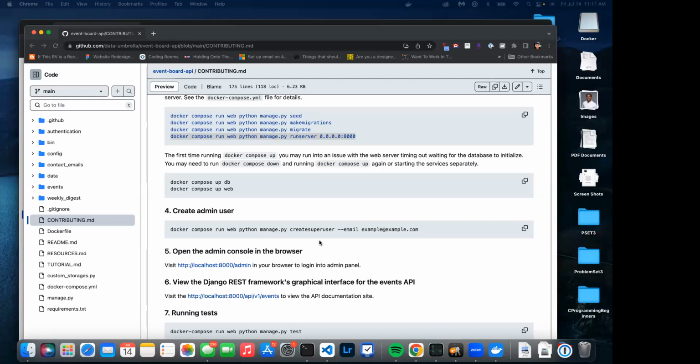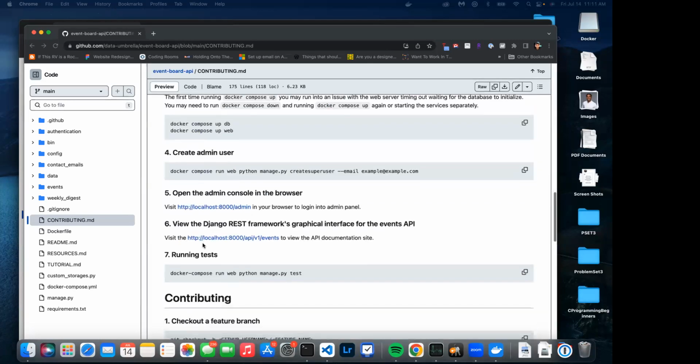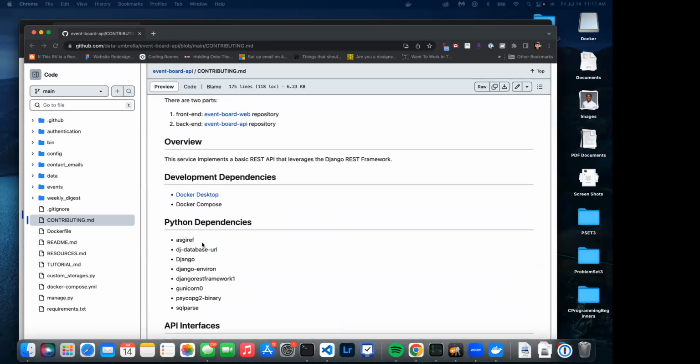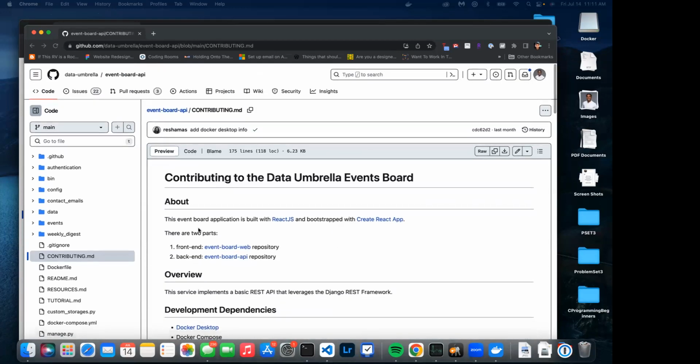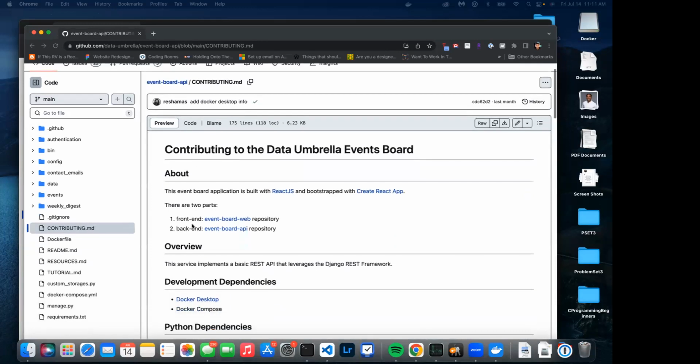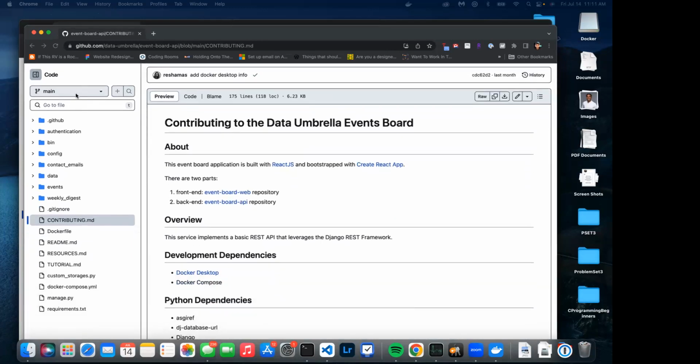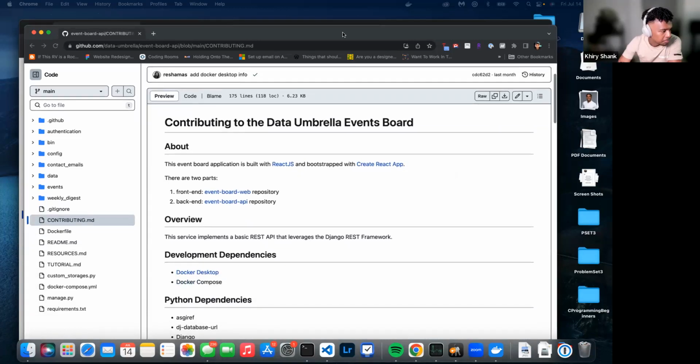So let's hop over to the other set of contributing guide instructions for the front end. We're going to go into the front end repo, so data event board web in VS Code, and then we're also going to refer to that set of contribution guides. The link that I dropped, Kyrie, is the one you want to click on.